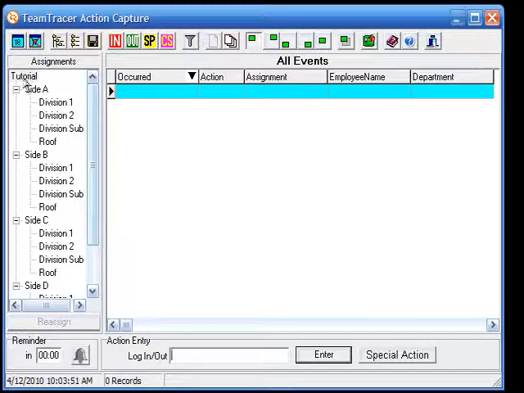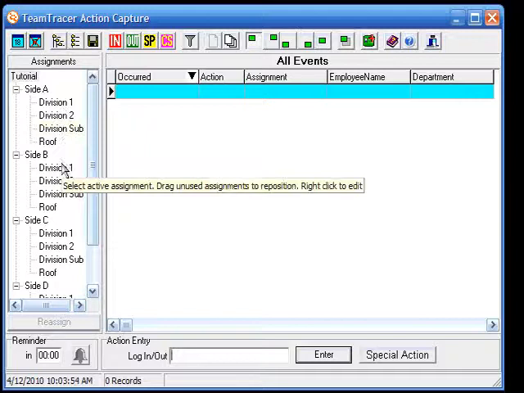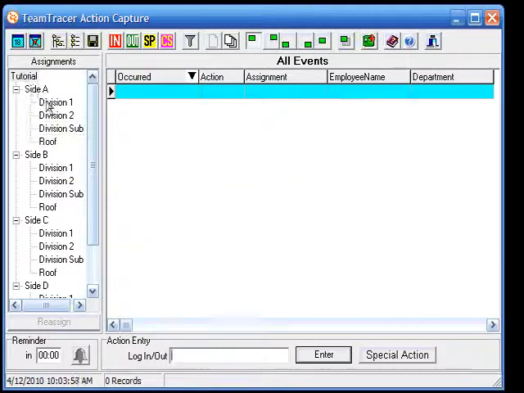The assignments have been predefined because we selected from a standardized tree, and by tree we mean that the system is capable of having multiple different levels of assignments. And so in our instance, what we have here is actually 3 levels. We have our top level, which is called tutorial, which has been picked up specifically from our event name.